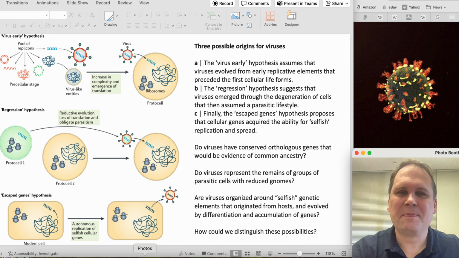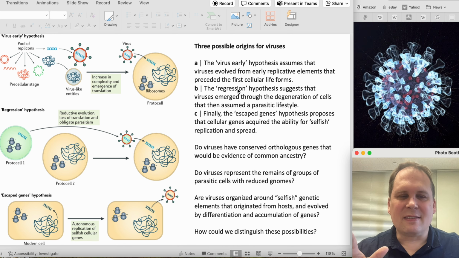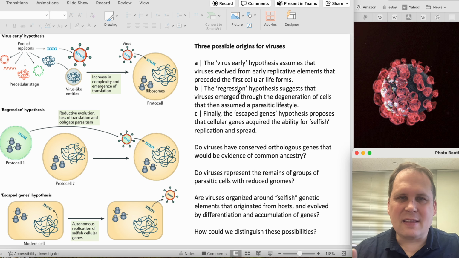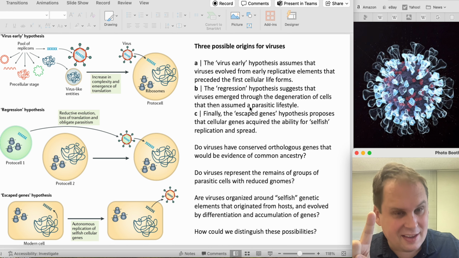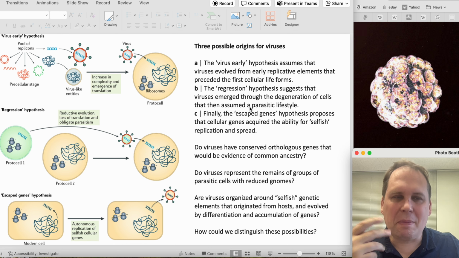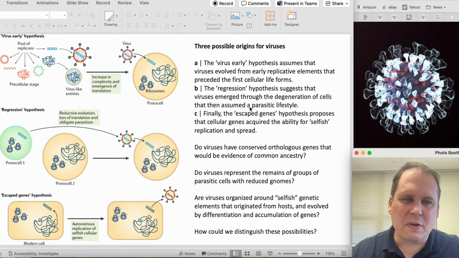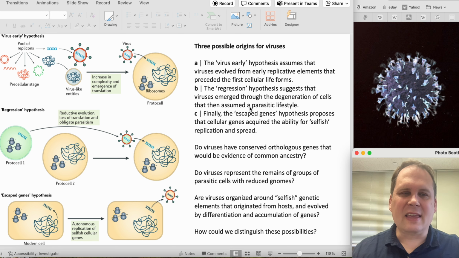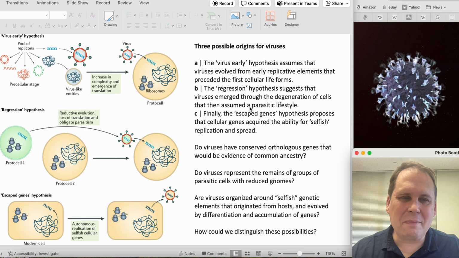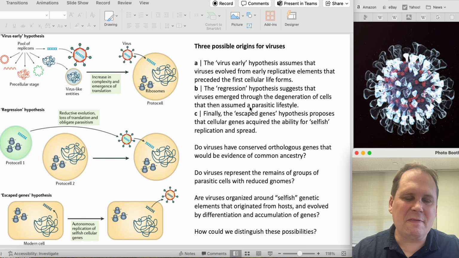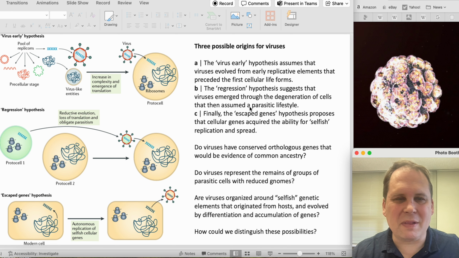Let's get into it. The 3 big hypotheses are that viruses are basically less than cells, that these things predate cells. That's the virus early hypothesis. Because a virus usually has a replicase, something that can copy the virus. Most often, this is going to be a polymerase. Occasionally, you get weird viruses like HPV that don't even bother to carry a polymerase anymore, but they've evolved enough little tricks that they can get themselves recognized and copied by the host cell polymerase.